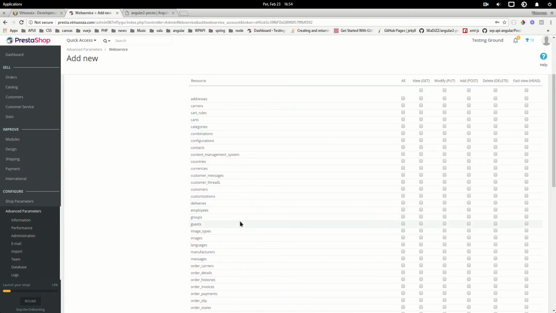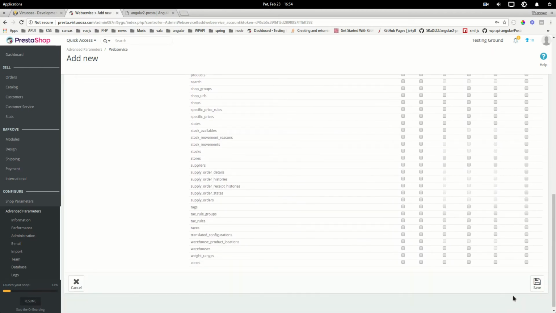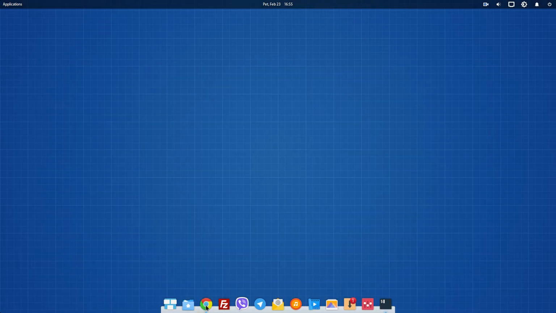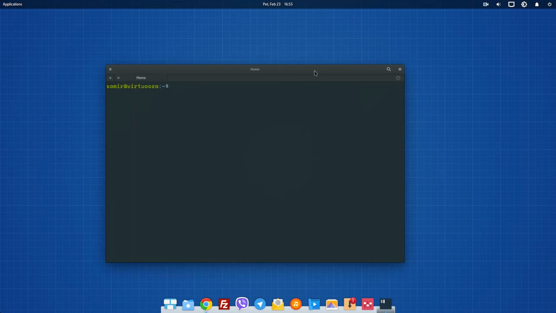So it will be used by service to fetch images. When you selected it, just click Save. Now we have two keys which we will use in our library configuration inside Ionic app.